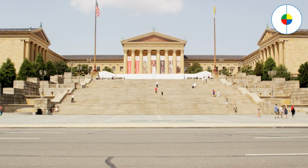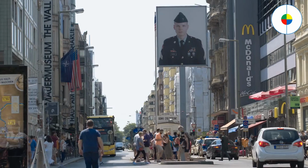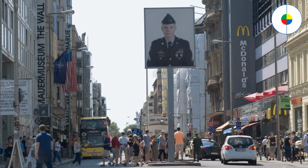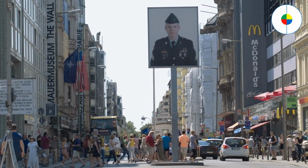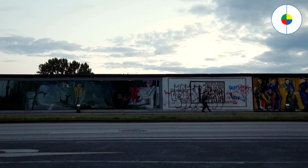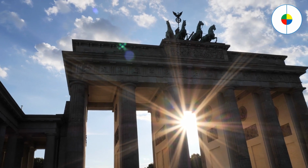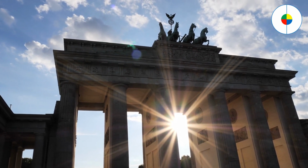From Museum Island, walk to Gendarmenmarkt, labeled as the most beautiful square in Berlin. Continue on to Checkpoint Charlie. This very touristy spot is worth a quick visit and a photograph or two. From Checkpoint Charlie, it is just a short walk to the Topography of Terror. Outside, along a portion of the Berlin Wall, are permanent exhibitions documenting what went on in Germany during World War II. Then, visit the Brandenburg Gate and then end your day at the Reichstag building.